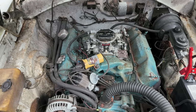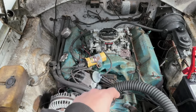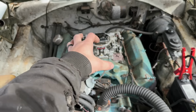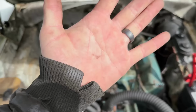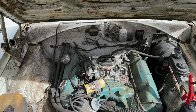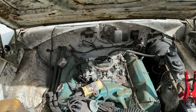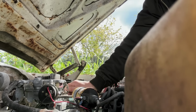So I'm going to show you what I do here. We'll see if it makes any difference on this, although, as mentioned, I'm pretty sure the real problem is gunk down in the main wells. We'll find that out later. Anyway, you rev the engine up, and then you close the choke, or block the air horn with a rag, or your hand can work in some cases. I forgot gloves. And what that'll do is generate a bunch of vacuum under the choke, and in some cases, it'll pull gunk through the air bleeds or whatever else, and it'll magically run better. So let's give that a shot. Now it'll probably try to stall when it comes back down, so you got to be ready for that too.